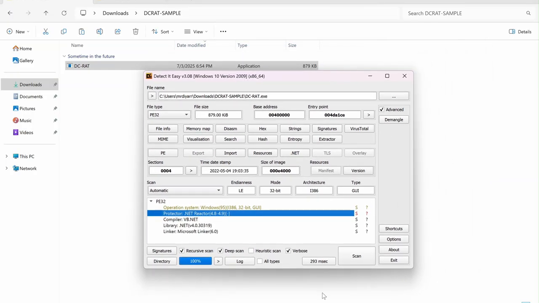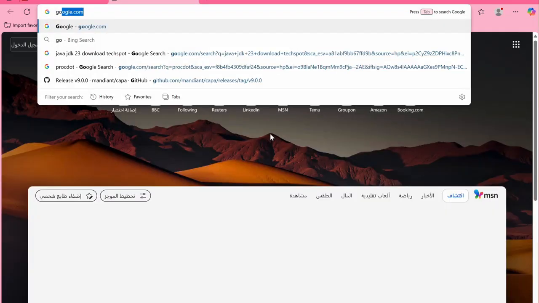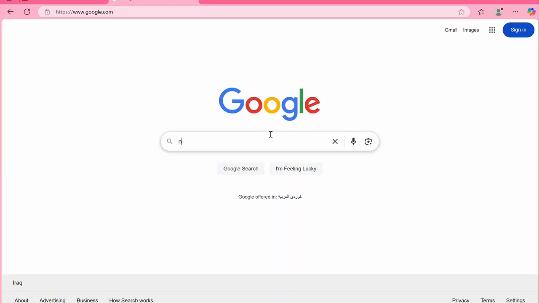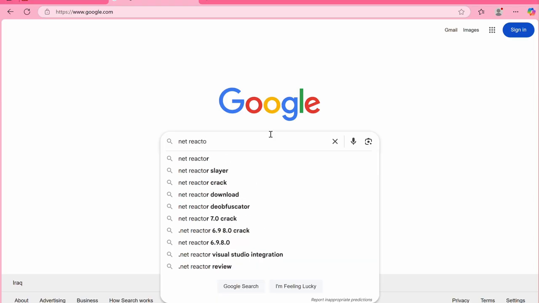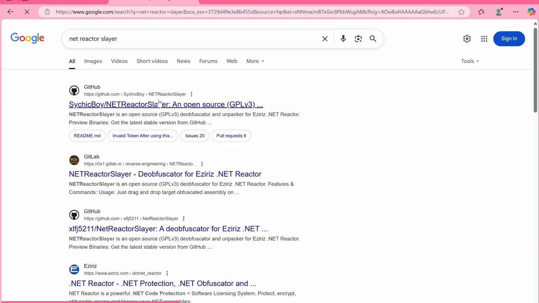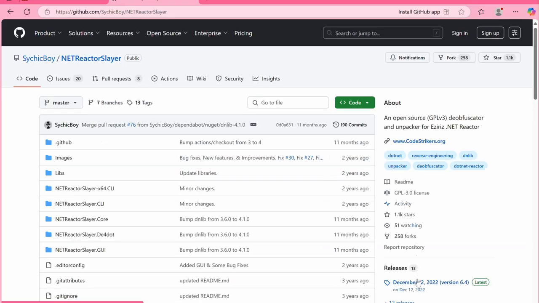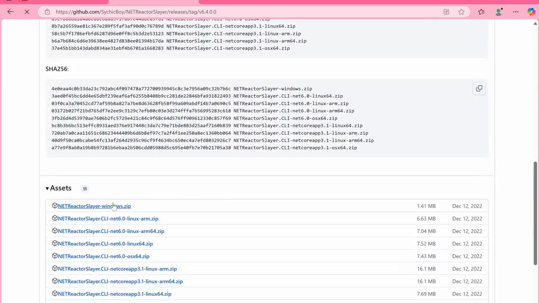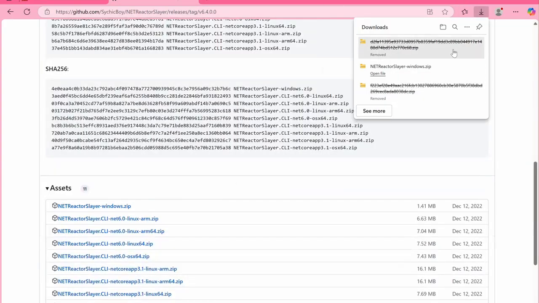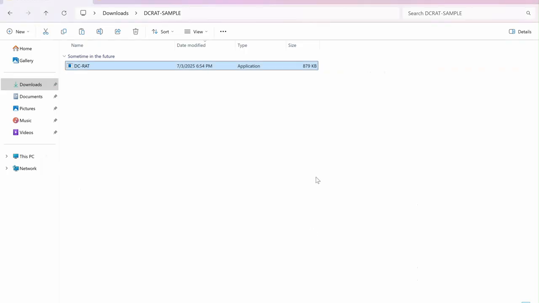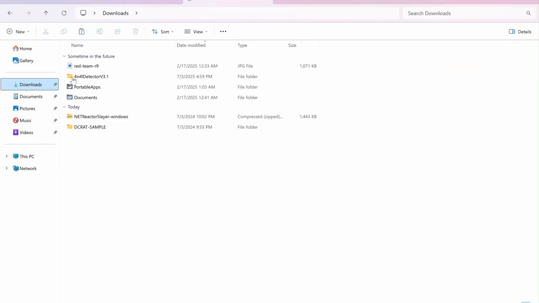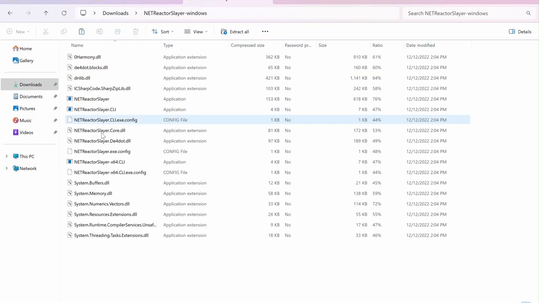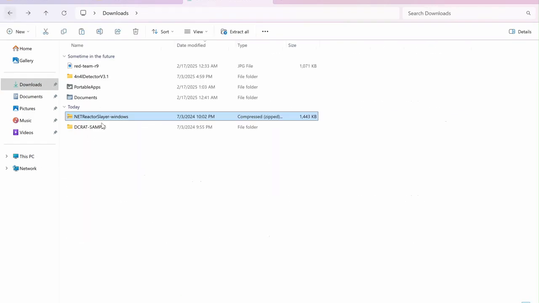We just move to Google and search for .NET Reactor Slayer, and we will try to download it through GitHub. Go to releases and download windows.zip, and back to downloads.